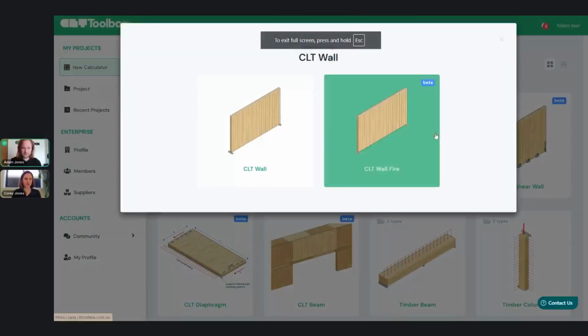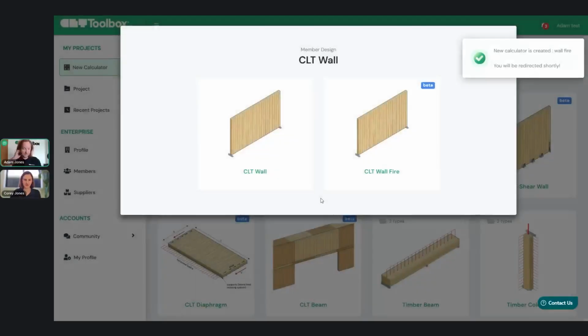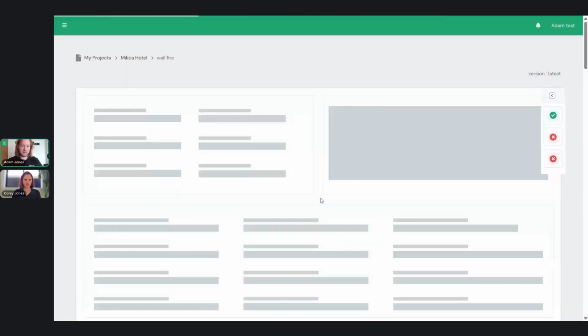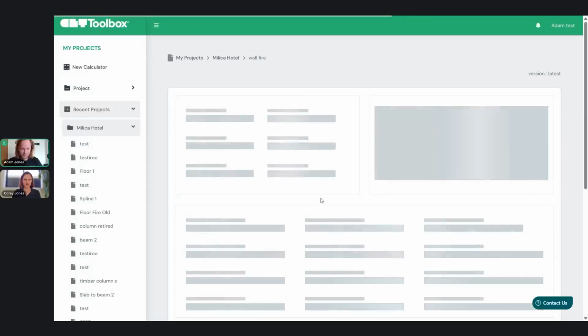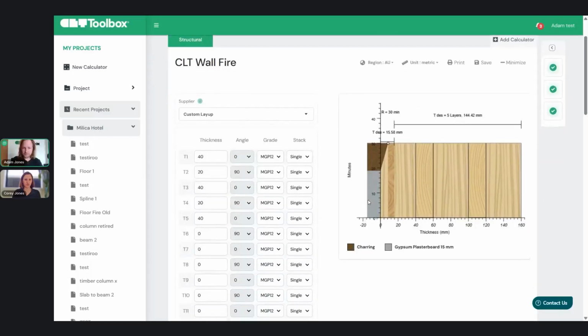It does perform quite similar to the floor calculator I mentioned, but whoops, let's go wall fire. When it comes to walls, there are other scenarios that occur, of course. One is you might have an internal load-bearing wall which isn't separating apartments, and if that's the case, you might have fire on both sides. Or you might have something separating an apartment where it's fire on one side but an acoustic system and so forth. You can see here it's a similar cross-section, but here you've got the time in minutes on the y-axis, and then you've got your final design layer here.